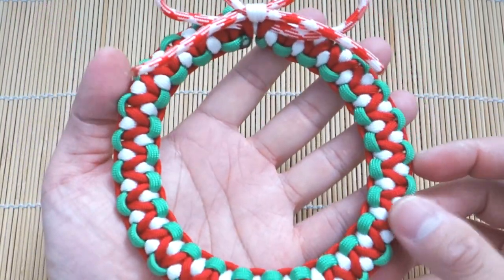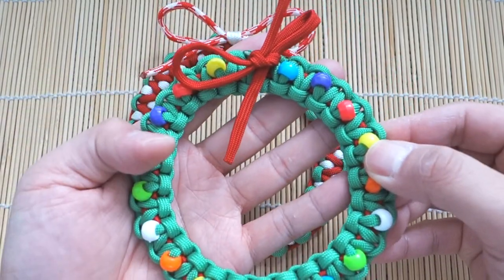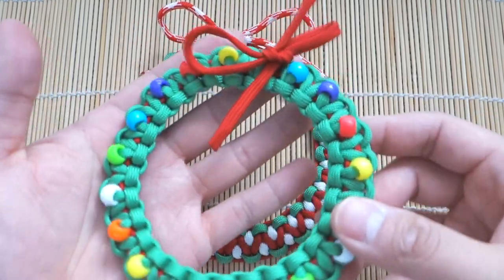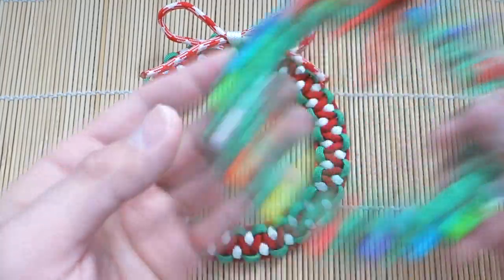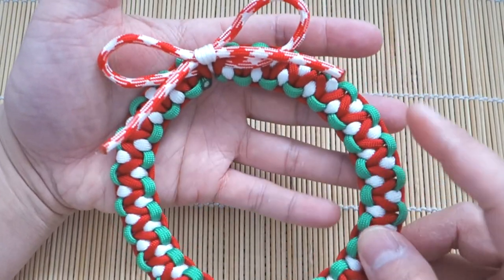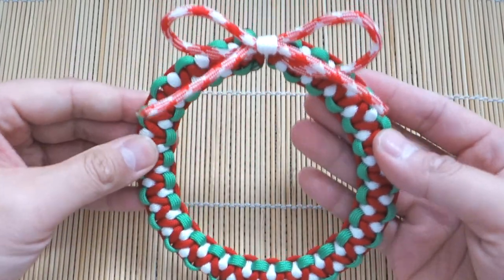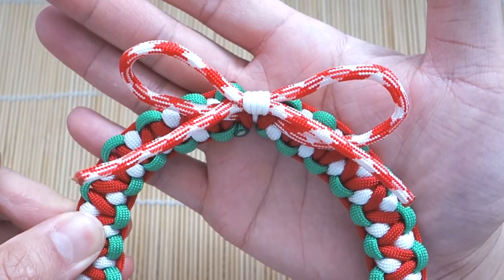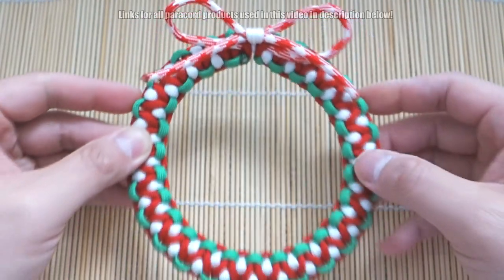We're doing the Solomon's Dragon wreath, quite different from the last one we did. We did that one in a solid color with pony beads for decoration — looks pretty nice too, though the bow could have used a bit more work. This one looks a lot better in my opinion. You can still do this one with beads; it's a similar project, and I made this one a little bit larger. Overall it turned out really nice, especially with this bow accent.